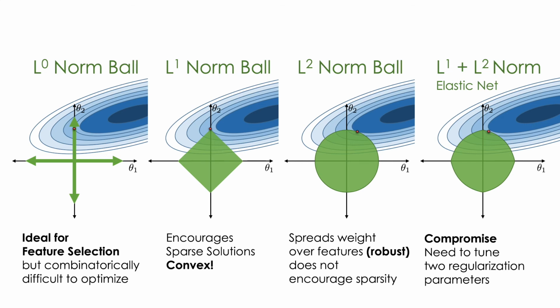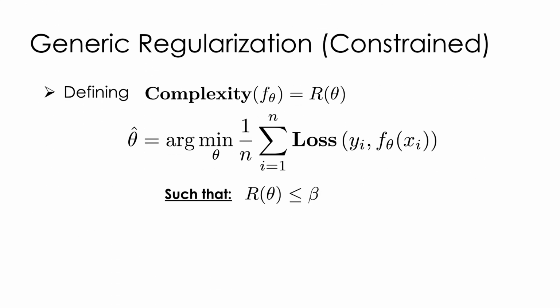Now I want to return back to our optimization problem. So recall we had defined our notion of complexity as these regularization functions that we just described. And we had framed this in the context of minimizing the loss subject to a regularization constraint, where the regularization constraint is one of these regularization functions, and then beta is our regularization hyperparameter. Now this is a hyperparameter because the choice of beta, or the value of beta, is not determined by the optimization problem, but is instead determined as a design decision in the model. This is what the model developer is going to use to choose how they want to balance the fitting of the data and generalization. Now the choice of beta is going to be optimized with respect to cross-validation, which I'll talk about in a moment.